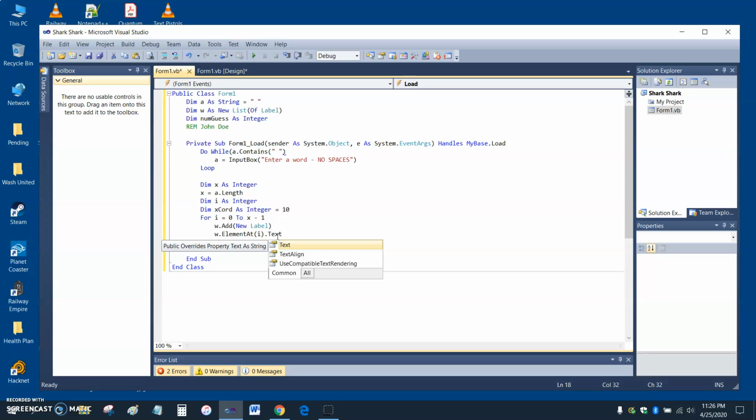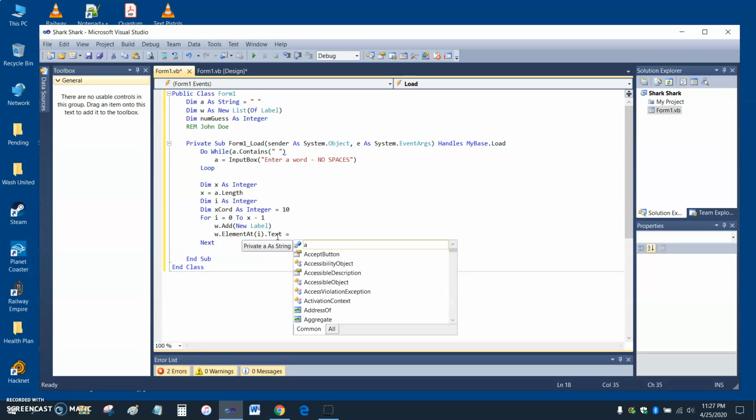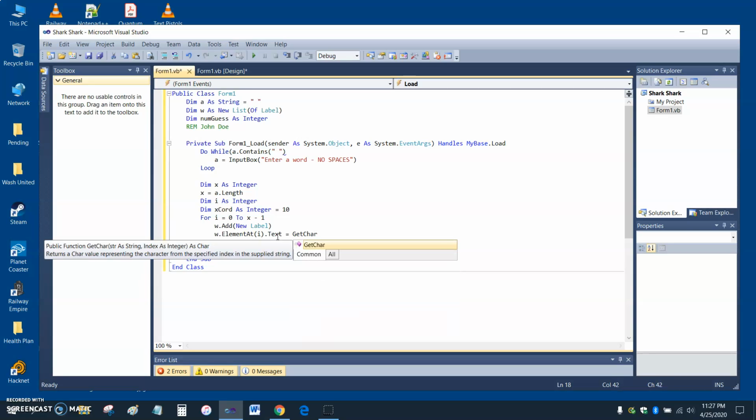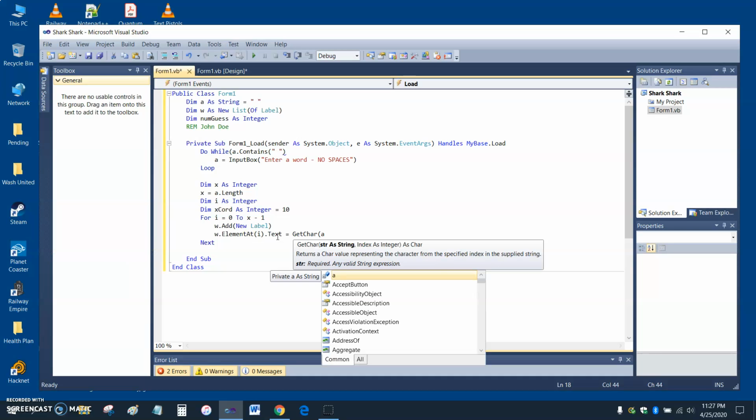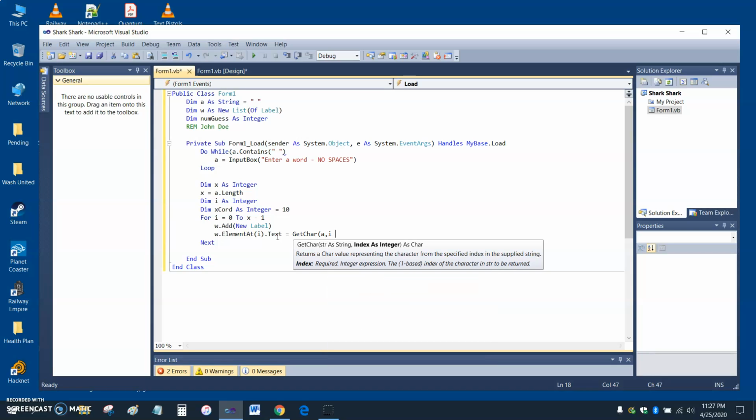So the text of the first label is going to be another function called getChar. We're going to get the character from A, and we're going to get the first character.